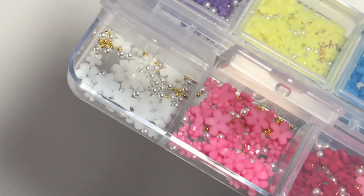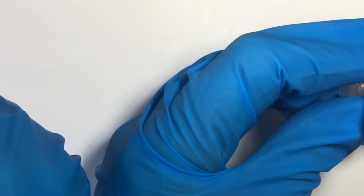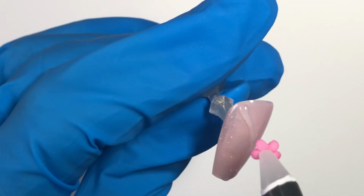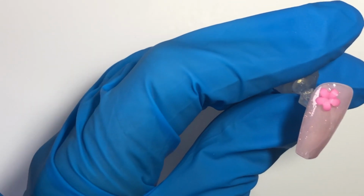So I think I got these from Shein, and they come in a box, a 6-grid box, and they have like purple, yellow, pink, red, blue, white. They are supposed to be a little bit of a dupe for acrylic flowers, and I think they're so handy and they're so pretty as well.